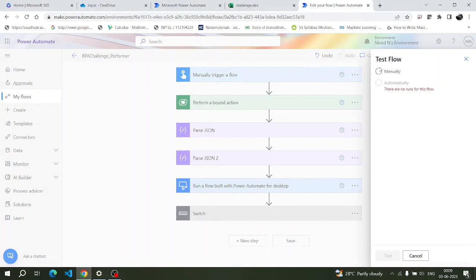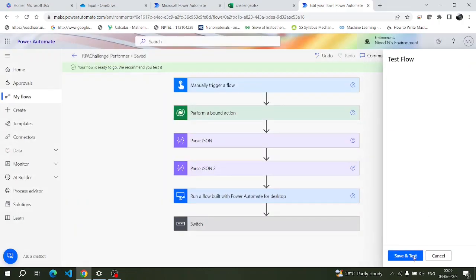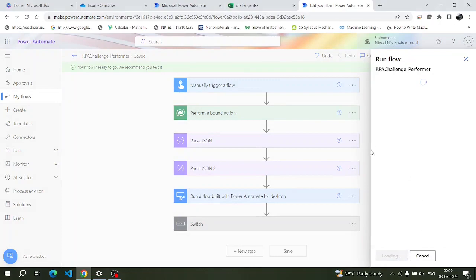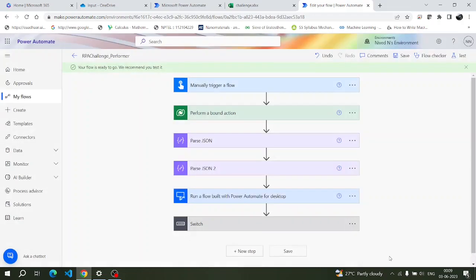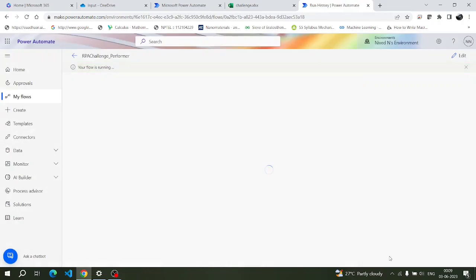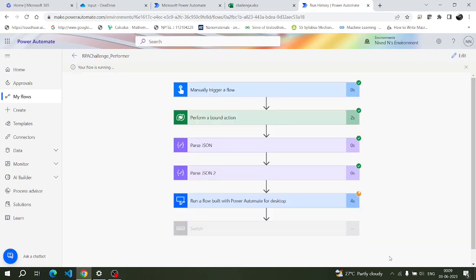Not sure why it was taking more time. Yeah, let's see how it works. So it is running.